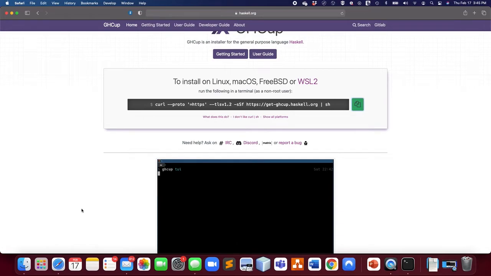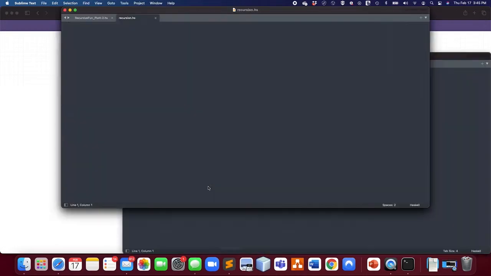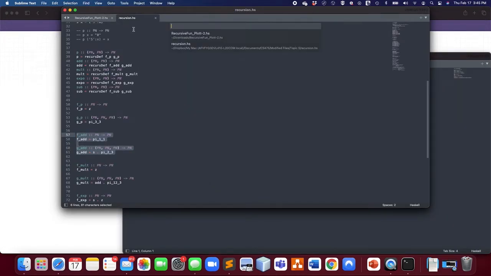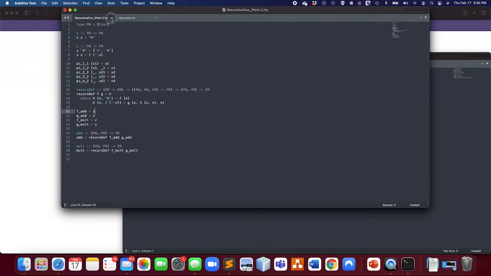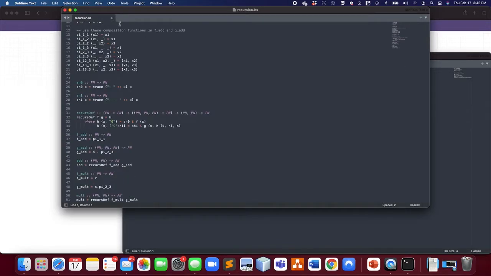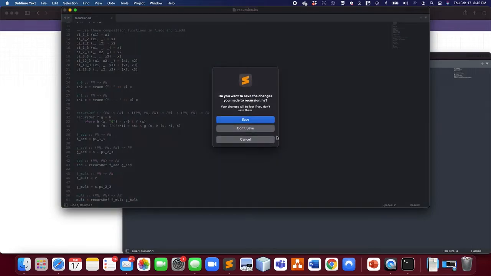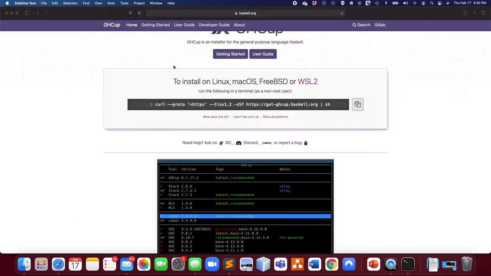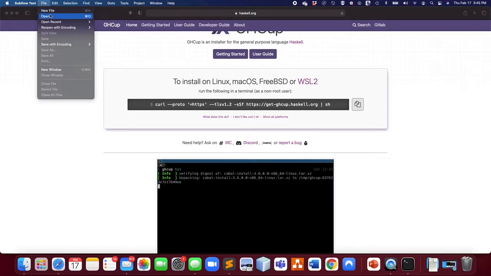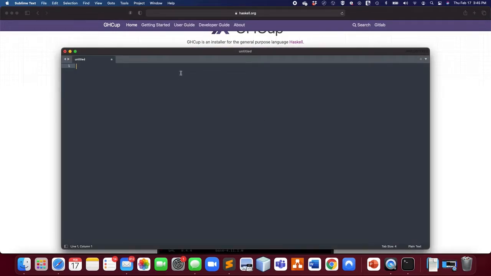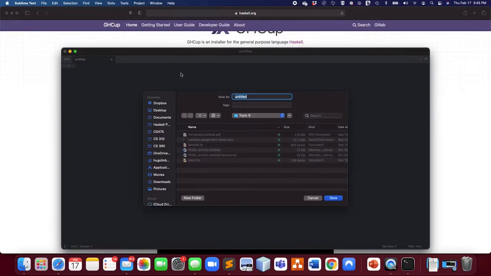So I'm going to start Sublime Text and create a new file. Sorry about that. I'm going to create a new .hs file. We're going to call it test.hs, and we're going to put it on the desktop.